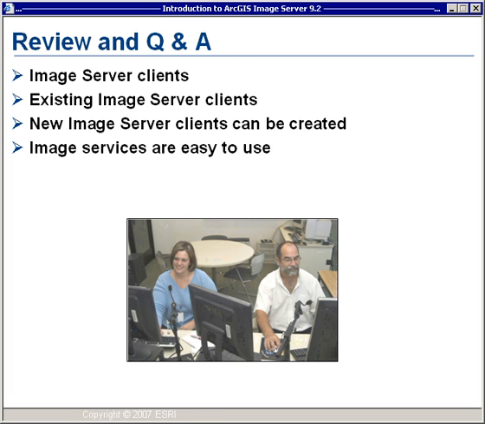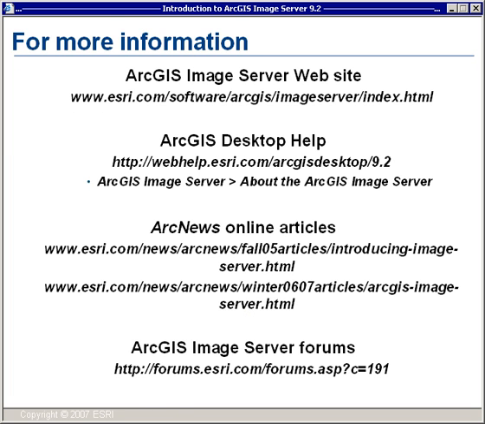Okay, it looks like we're out of time. Before I go, I'd like to point out a few resources to you. There's a website for ArcGIS Image Server. There's a lot of information available in the desktop help. There's some online articles in ArcNews, and an ArcGIS Image Server forum where you can post your questions and have them answered by the user community and by the experts. You can also see questions and answers from other users.